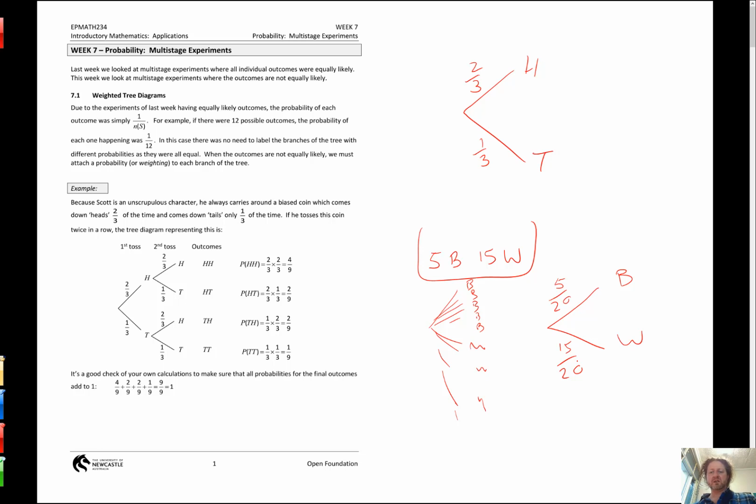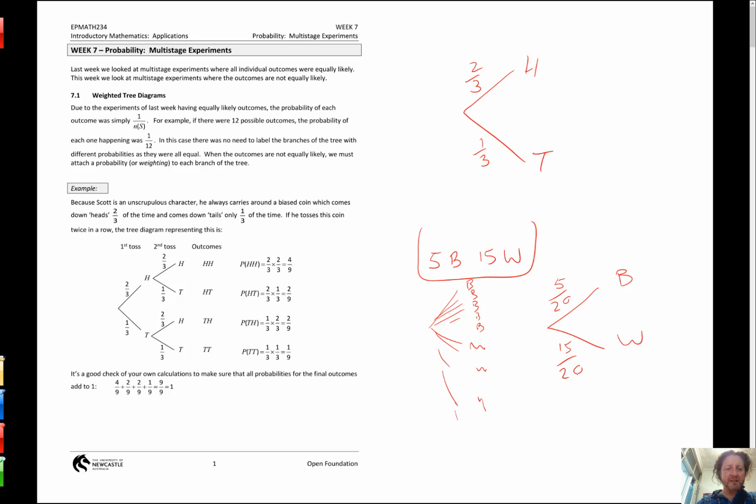It's much easier, so we can represent a biased event by putting our probabilities on the arms. Note here, 5 on 20. I could have written 1/4 and 3/4 here. Whether fractions are simplified or not isn't quite relevant in probability. It's the same fraction, simplified or not. So, we're going to put probabilities on the arms.